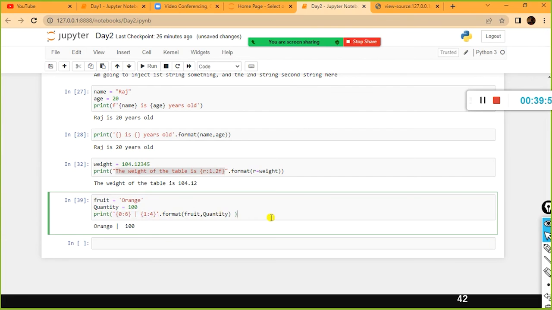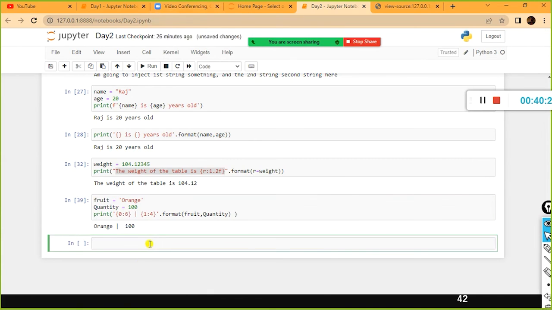So for that purpose also, the formatting is very much helpful here. So these are the various options available to format your string. A lot of other options are also available, but this is more than sufficient at this moment. And if anything is required, we will see it at a later point in time.